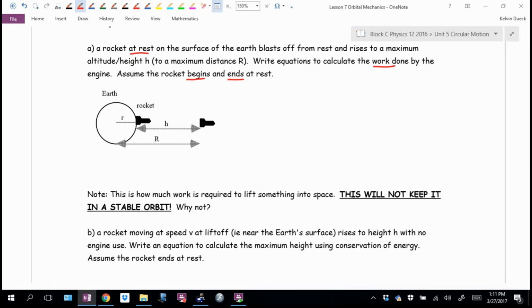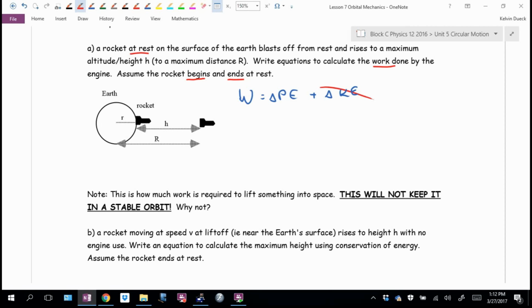I let you off too easy, Lydia, so we're going to do this one together. What does this want me to find? Calculate the work. Work is going to be change in potential plus change in kinetic. Can you read to me the very last sentence, Lydia? This is asking how much fuel, how much work, just to lift it high enough to get to the orbital radius that you want. You're not keeping it in orbit yet. It's going to come crashing back down, but let's pretend little invisible angels or something are holding on to it. Okay?